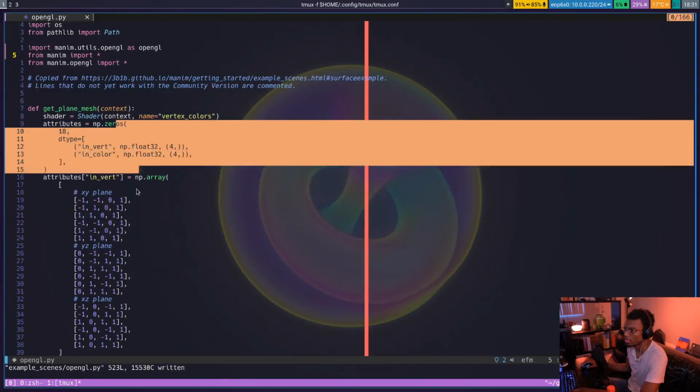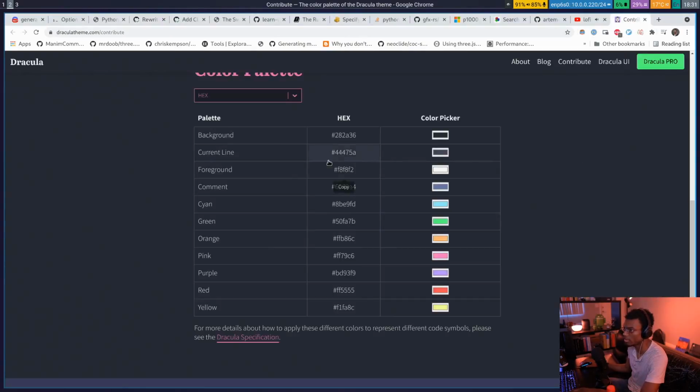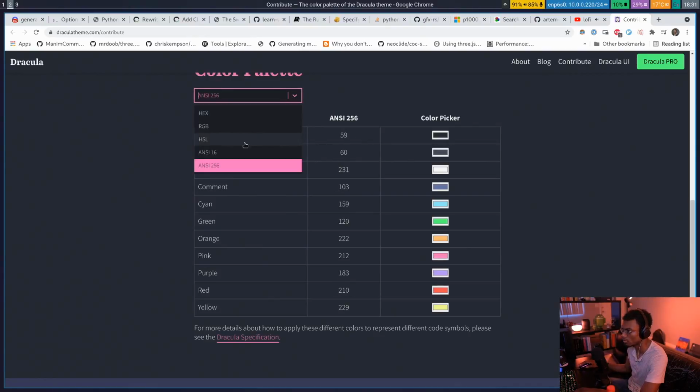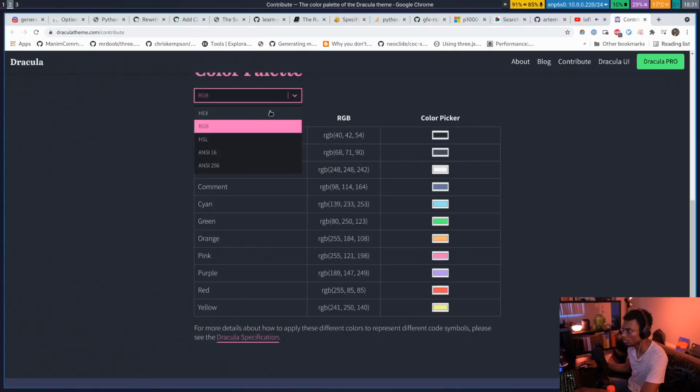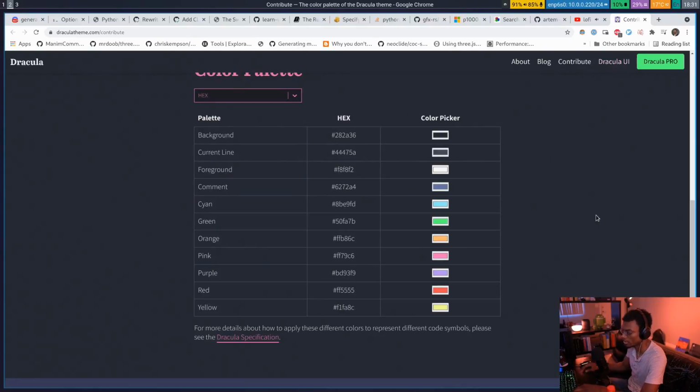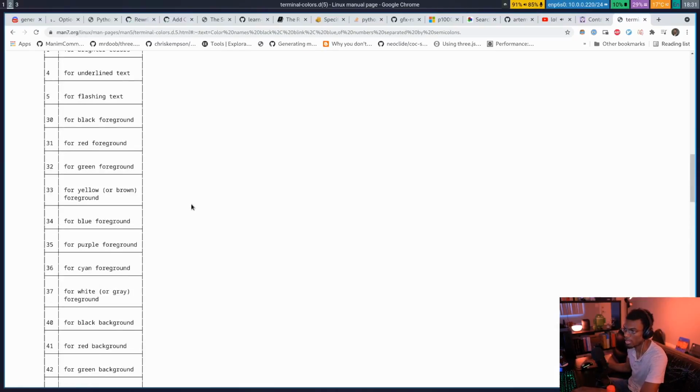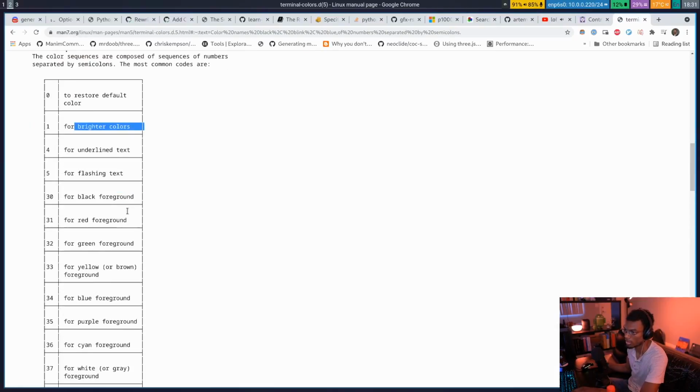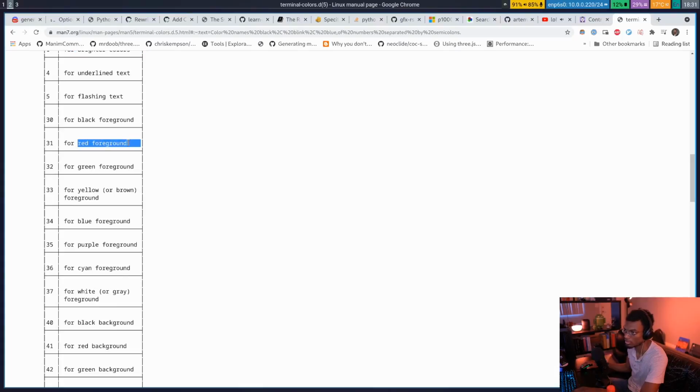My terminal color theme is Dracula, and so I think it'd be nice to just import Dracula, although I know this isn't all of the colors that are needed. And the reason I know that is because terminal color codes have a background color. Wait, background color like this. Well, this is foreground, red foreground, and a background color. So that's not all of them.